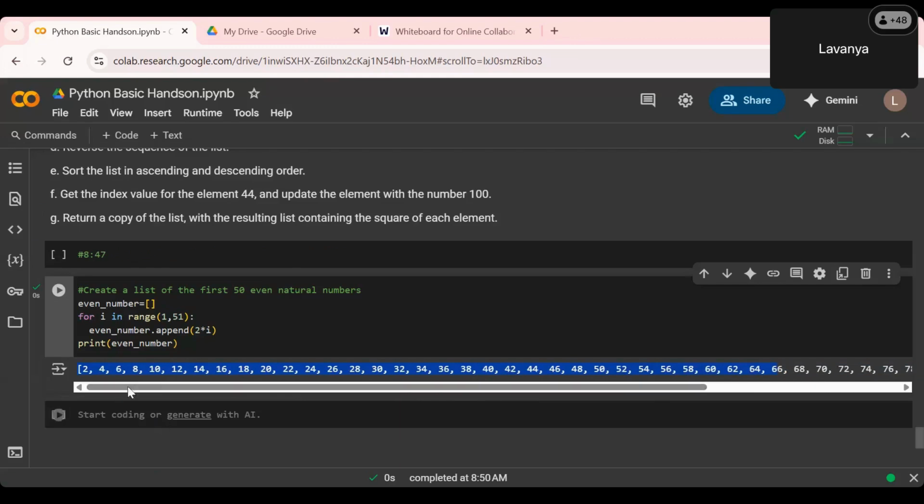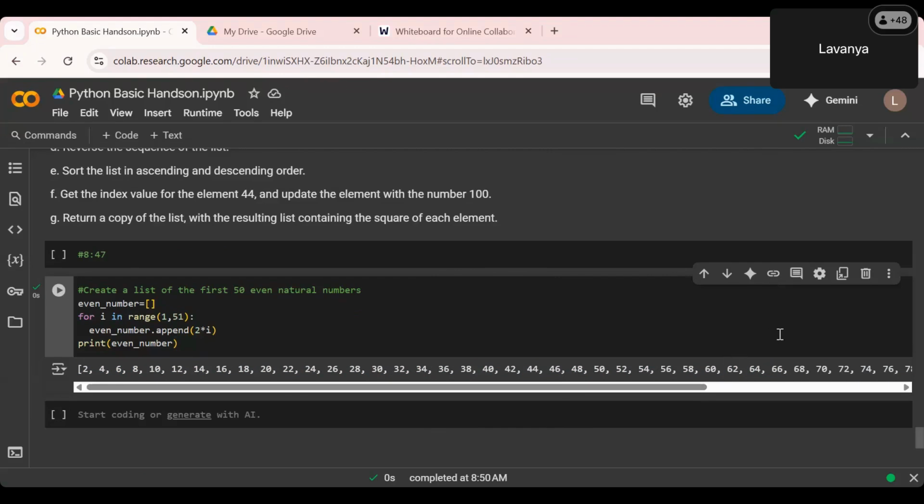You can see 2, 4, 6, 8, 10, 12. Yes or not, guys? Clear with this part? Yes, everyone? What about others? Everybody? Yes or not? It should show till 50.